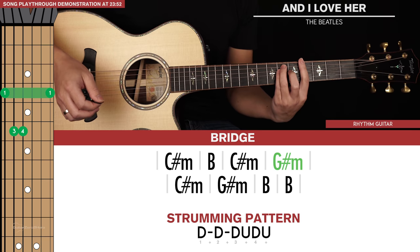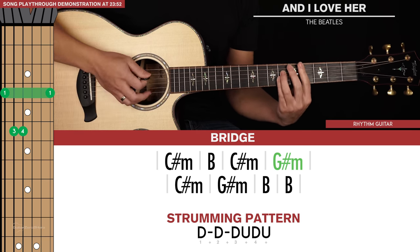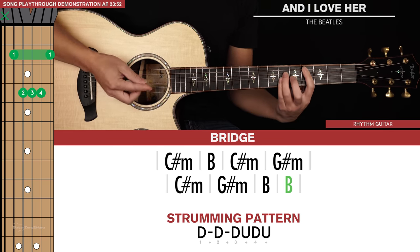So we just move this whole shape up one string and then lift your middle finger. Then back up to C sharp minor, G sharp minor, and then B for two strumming patterns. So the bridge.